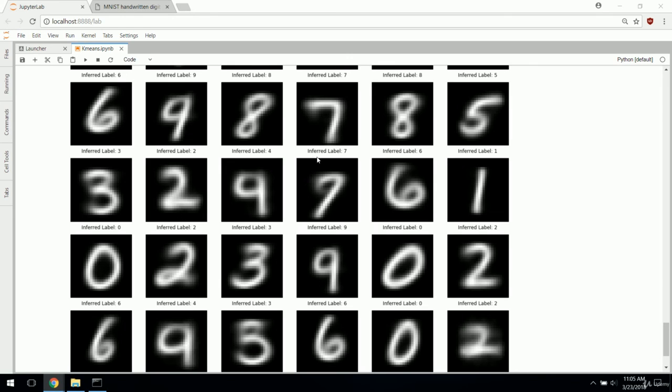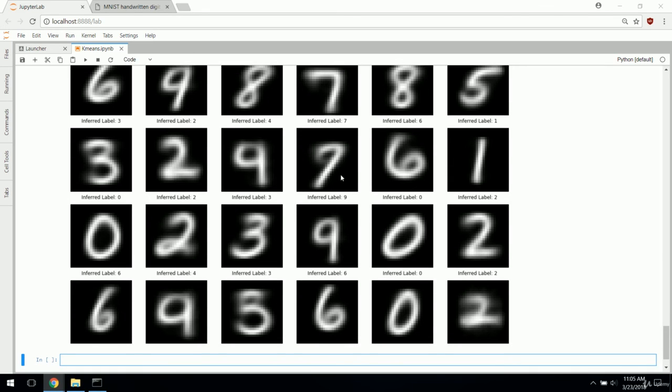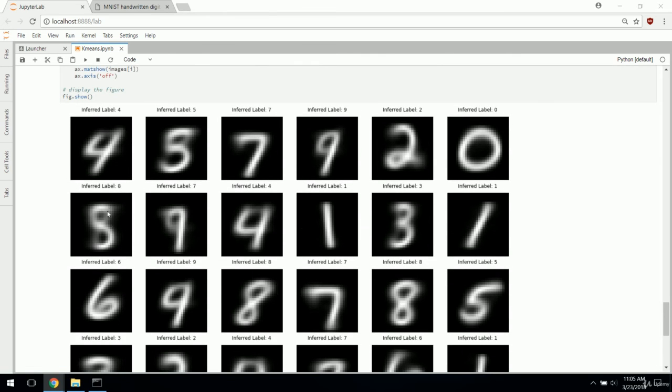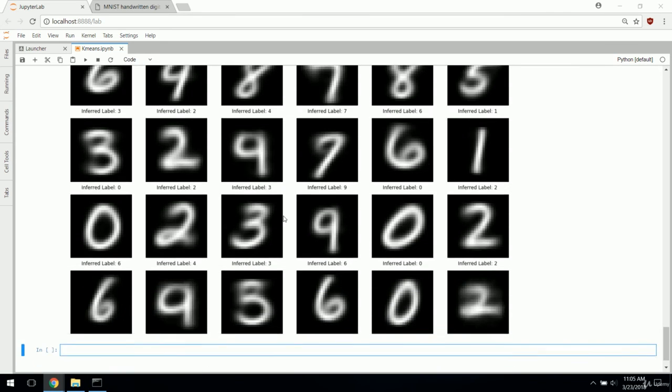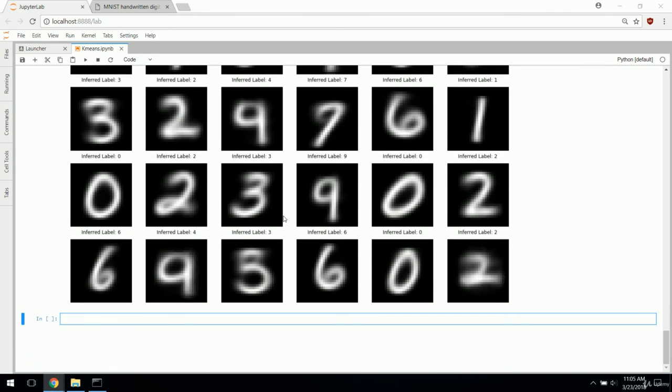Some of these, like the inferred label 7, so this is going to be a cluster 7, it looks like we do have some 9s that are being cast into this cluster as well. So we're having some misclassifications there, as well as some of these. The blurrier they are, the more the cluster varies. Inferred label 8, it looks like we might have some 5s in there. Our 5s and the 8s and potentially some 6s are getting mixed up, as well as the 4s. Inferred label 7 here, it looks like, again, we got some 4s. But there we go. Those are actually our cluster centroids.